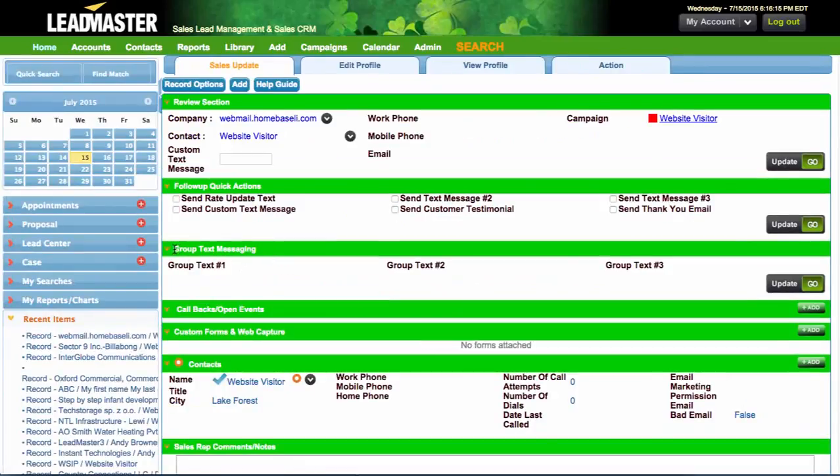In this case, I've got group text messaging, and I've got different fields that I've set up to send different messages. And of course, these labels could be customized. It might be send a rate quote, please give me a call, whatever it happens to be. And so I can associate a workflow with each one of these that sends a different message. So let's take a look at the first one.